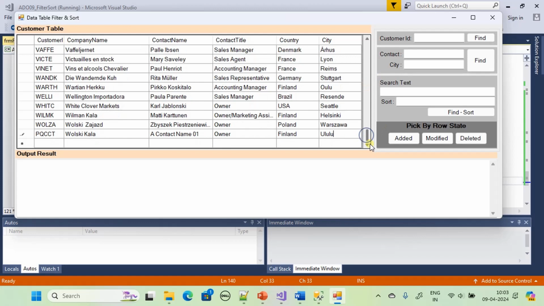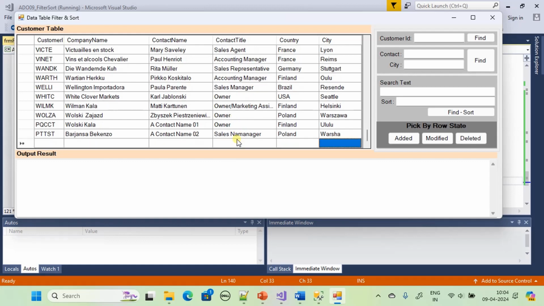So that's our first record. Now we will go ahead with the second one. So just added two records.